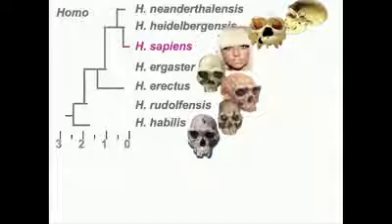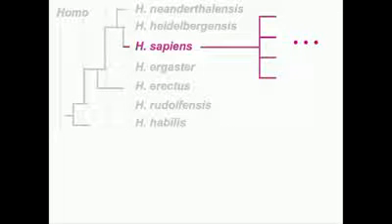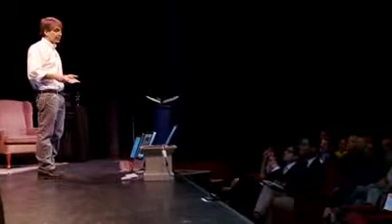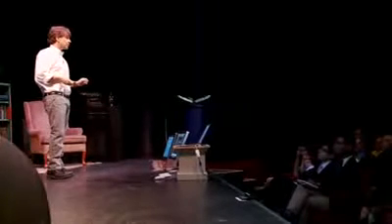And we barely survived. It actually turns out that our species almost went extinct. About 30,000 years ago, it's estimated that there were barely 5,000 humans in all of Europe. We were almost gone. That enormously reduced the amount of variation in our gene pools. But of course, since that time, we've had this enormous increase in our population, and that has greatly increased the variation in our genes. What I want to specifically suggest is that we ain't seen nothing yet. The amount of variation that's about to occur over the coming centuries is probably going to greatly exceed what we see now. And in fact, we may even see entirely new human types.